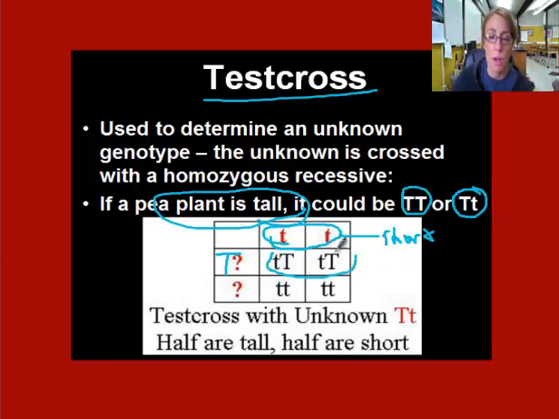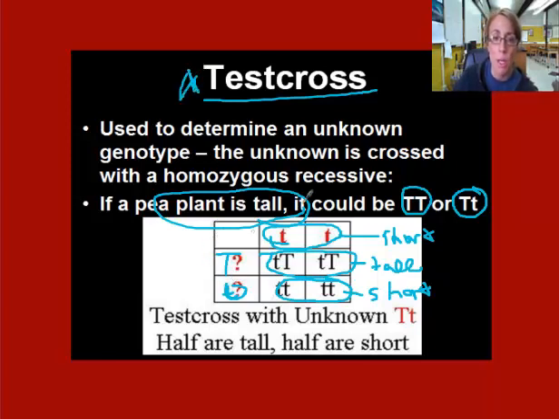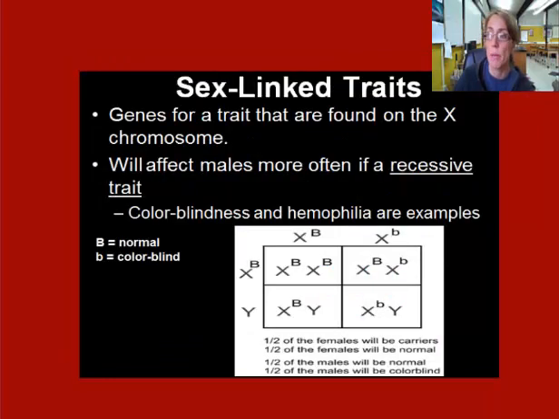So in this case, we got 50% of our plants are tall. Even if we're not looking at the genotype, we're looking at the phenotype, we know they're tall. We know if we grew 100 plants that 50 of them were short, 50% were short. Well, there's no way you could have gotten a short plant unless the tall plant's allele had a lowercase letter, or a short allele. So this is a way to determine the genotype of a tall plant or any other plant that's showing the dominant trait. It's called a test cross.